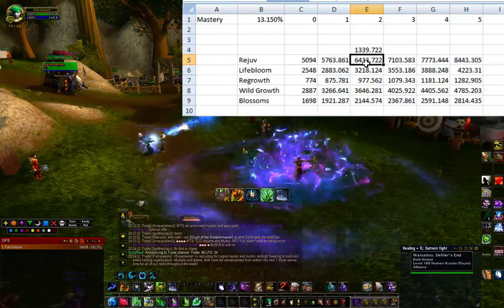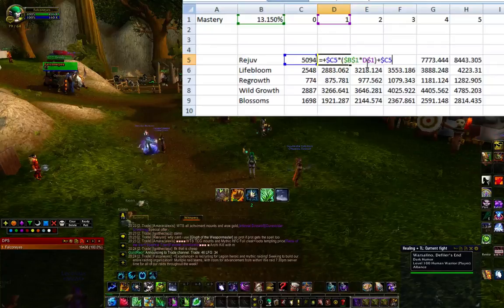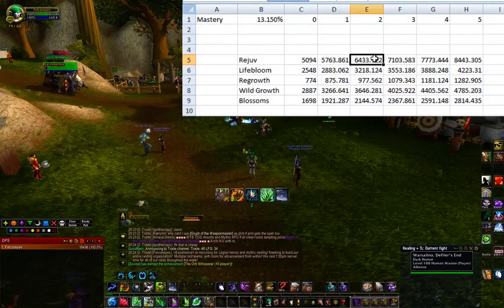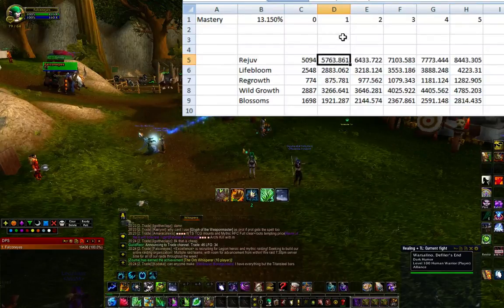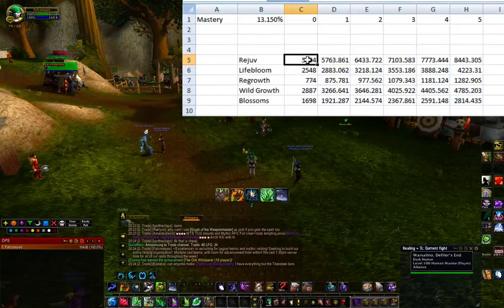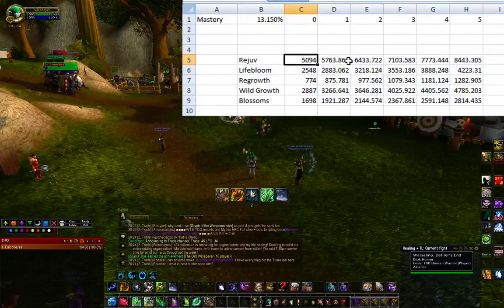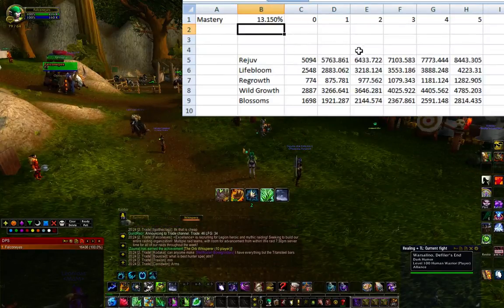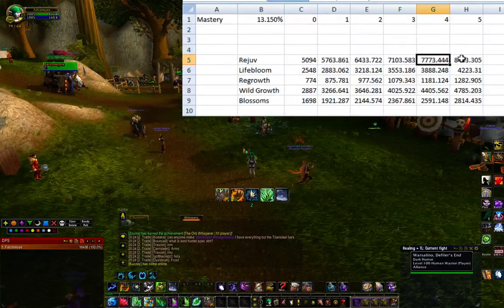So what it is not is like this. Imagine you have this, you boost it by 13.15% here, and then you take this and say, okay, now that there's 2 hots on the target, we're going to boost this by 13.15%. No, that would be doubling up. You'd be boosting the boost. So it's always based on the base amount. So your base spell power matters, and your mastery is not multiplicative, it's additive, right? So you're adding another 13.15% per hot on the target.